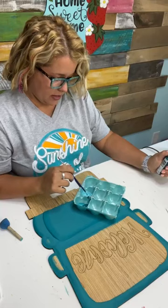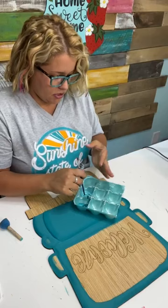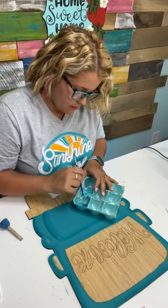I'm mixing my colors together here a little bit. I want it to be just a little lighter than the Laguna, but not too light. I feel like the Bahama Blue was going to be a little too intense. So let me do a little test spot.